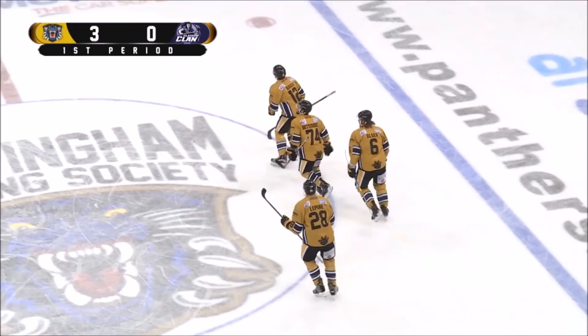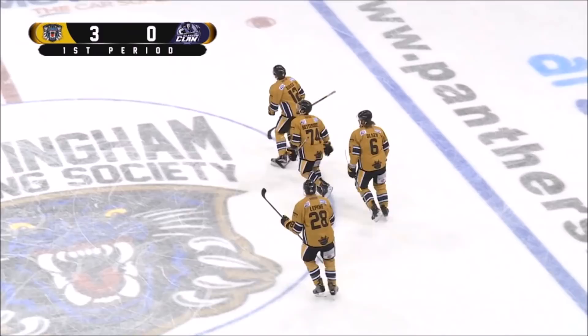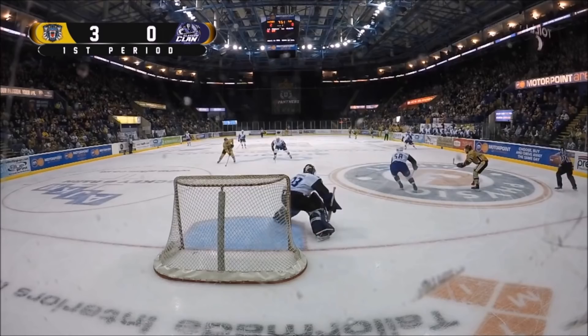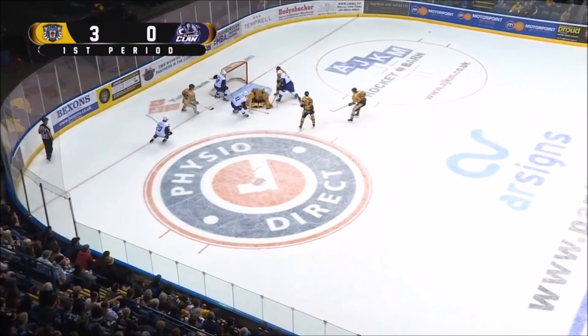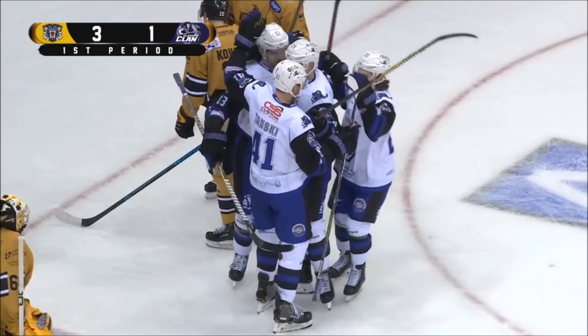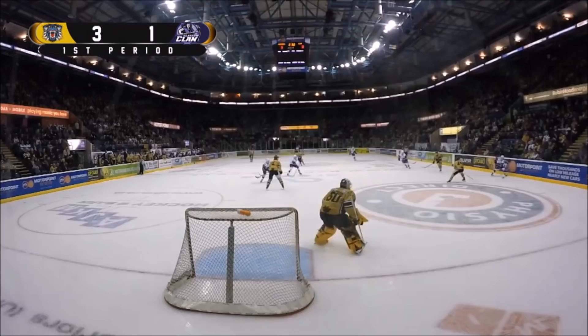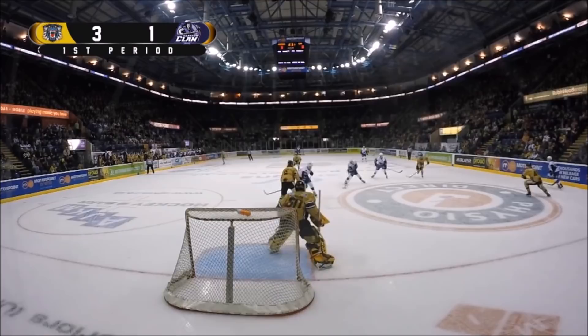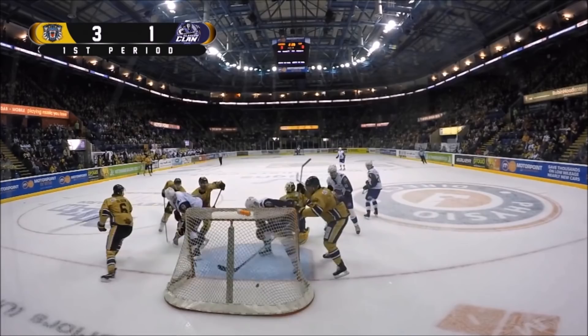Oli Bettridge has been hot again — two goals yesterday. He races down, wins the foot race, picks that puck up and feeds Tyler Biggs. Inside, shot — misses it completely, and it sums up the night so far. The puck is scrambled in. The Klan managed to just bundle that one over. A little broken play, caught on a line change, good persistence by the Klan getting to the net. Munson came out, thought he had it, but the puck was bubbling around and eventually it gets scrambled over the line.